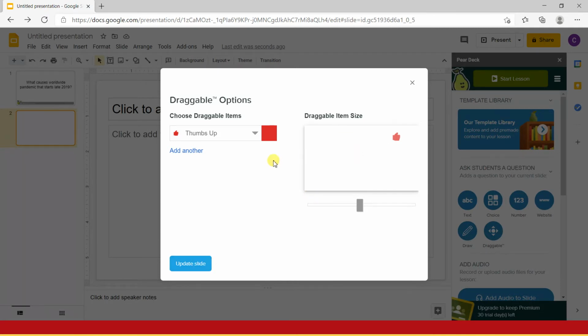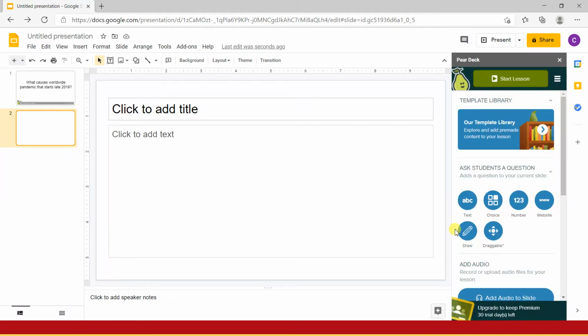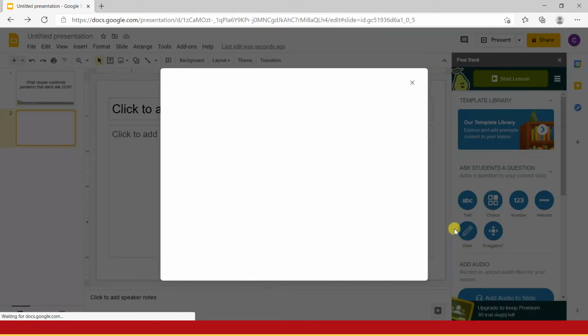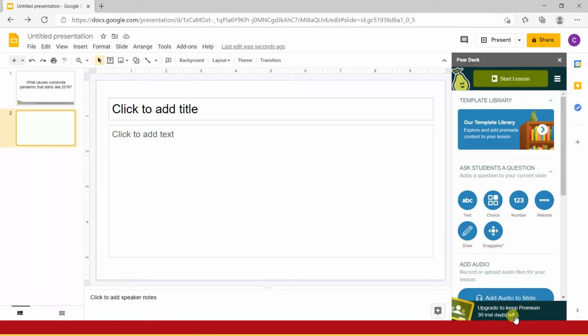Then, sir, pang premium version lang dito, drawing. Premium version yung draw, baka pati rin ako. Let me try. Drawing and draggable. Oh, I see. Pwede kayong magkuha ng premium, kasi meron naman tayong 30 days trial.